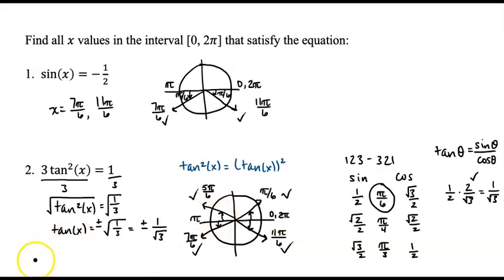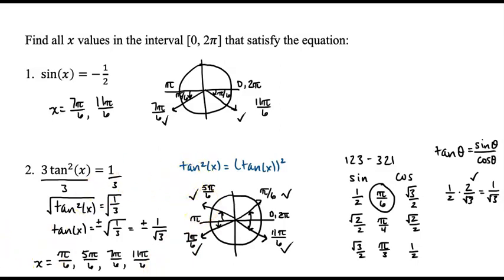So this is going to make my final answer x is equal to, and we've got all 4 of these different angles, again, because our interval is 0 to 2 pi, so we're saying, okay, what are all the angles that are possible one revolution around this unit circle? And so we've got pi over 6, 5 pi over 6, 7 pi over 6, and 11 pi over 6. We need all 4 of these for our answer to be correct.